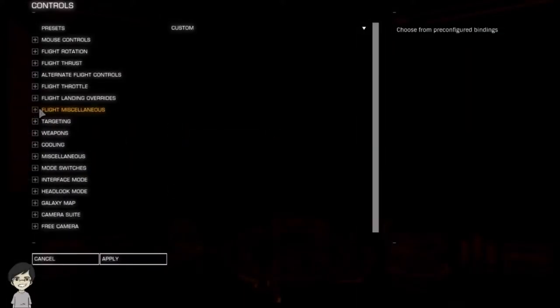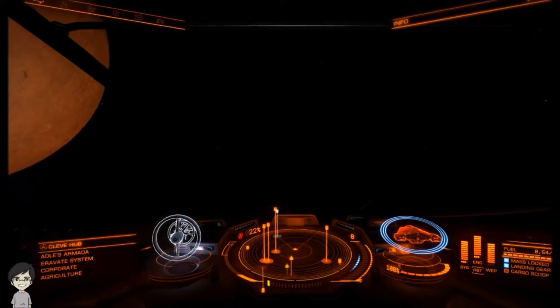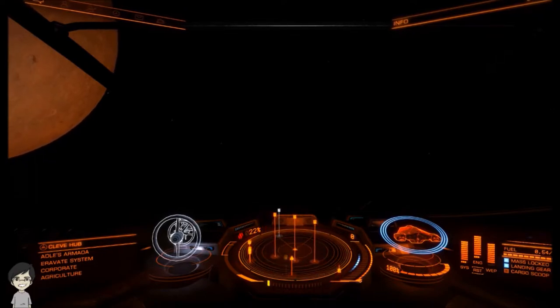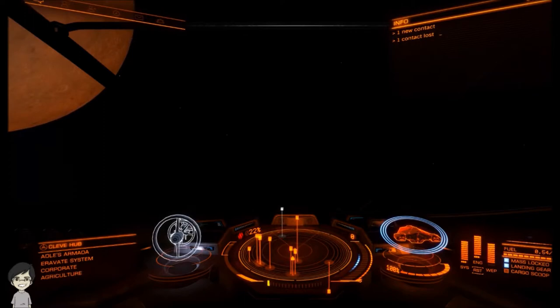Next thing is you're going to want to calibrate your interface mode. So what does this interface mode mean? Let's go back to the game so I can show you. Now, you can see here my character, the pilot, is looking straight ahead. You've got a pretty good heads-up display here, a lot of useful information already. Most important information is already there. But sometimes you need to access certain interfaces in your ship. These are located to the left and to the right of your character. Obviously, you can't see them because you can't physically turn around. If you're wearing a VR headset, I believe you could actually turn your head to the left and to the right and you'd be able to see the interfaces. But without a VR headset, you have two options.